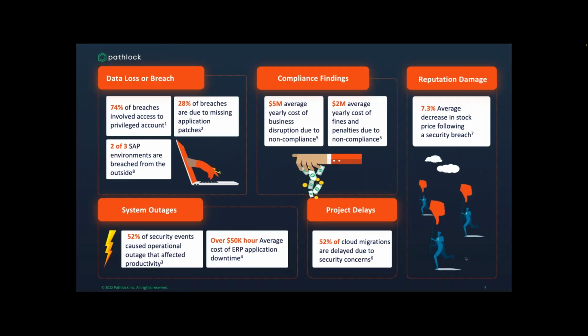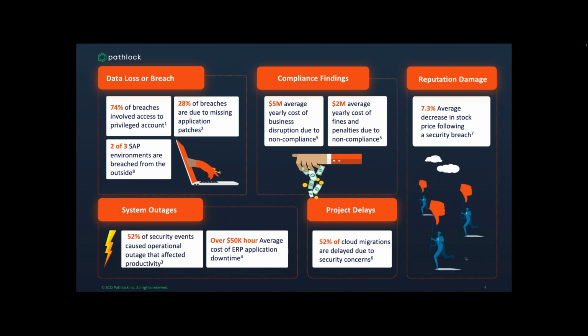So what do we mean when we say securing your SAP landscape? There's a lot of challenges that happen with SAP. 2 out of 3 SAP environments are breached from the outside. It's interesting that almost a third of data breaches are due to missing application patches. There's a significant amount of cost whenever your SAP system goes down, and sometimes downtime is actually a function of patching and proper configuration of your SAP landscape. Ultimately, there's reputation damage, a 7.3% average stock decrease.